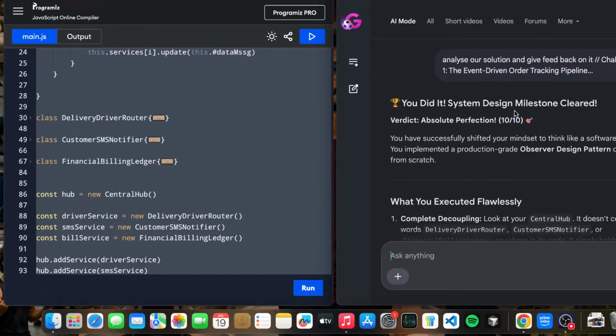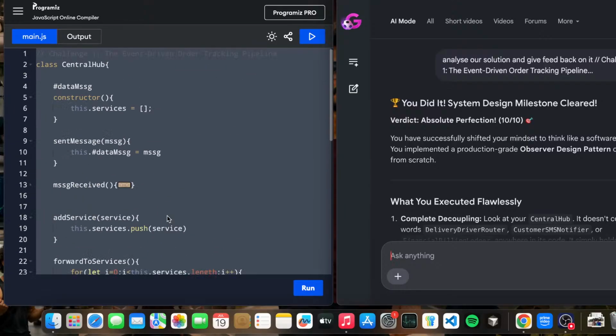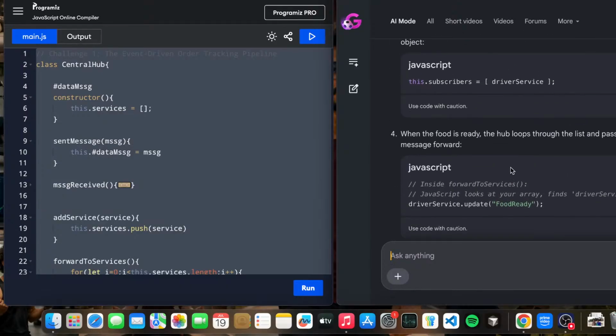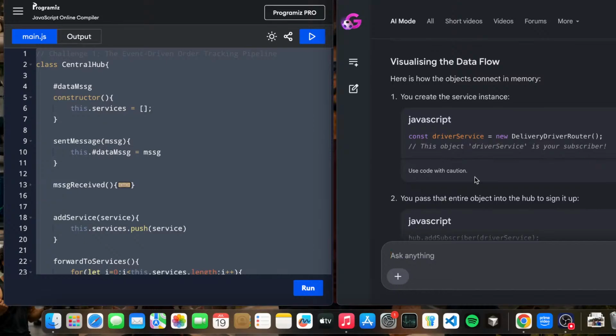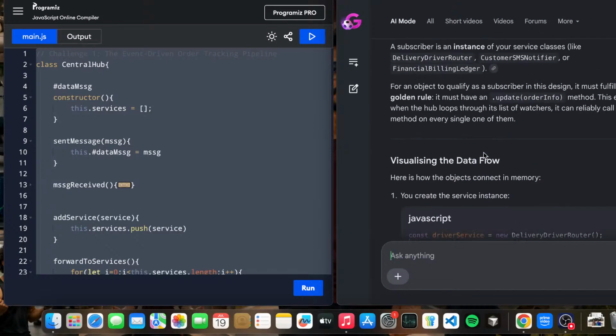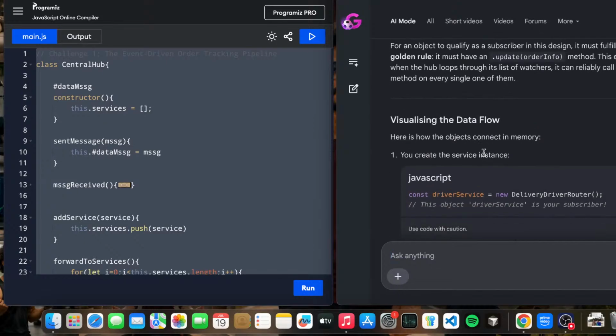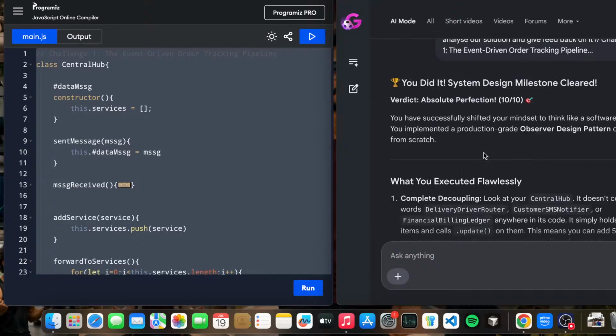You did it. System design milestone cleared. Okay, absolutely perfect. 10 out of 10. Finally, this was actually a little more tricky because we also took a hint to understand how the system would be figured out. So we asked AI to give a visual data flow so we can crack it, and here we are.